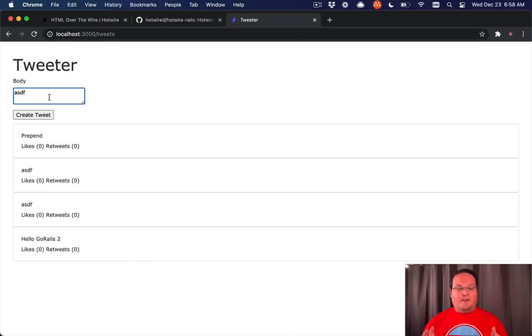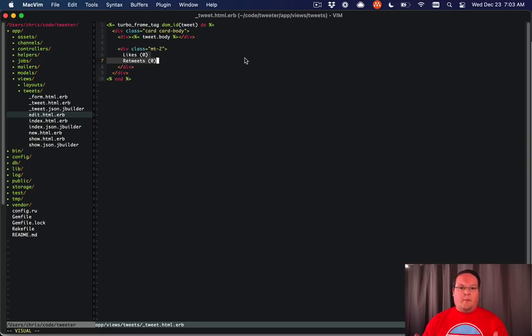So it's kind of fascinating. The frames are able to navigate on their own and replace subsections of the content automatically for you. So you can write full views like normal, but it's only going to grab pieces of that as it goes. So let's talk some more about frames.